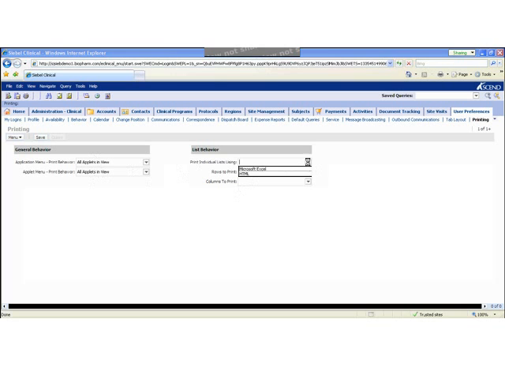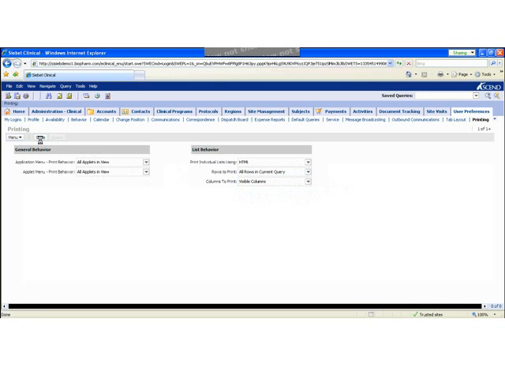We're going to print individual lists using HTML. And the rows to print, again, either the active row or all rows in the current query. Active row doesn't really give us much to work with, so we want to do all rows in the current query. And columns to print, we can do all or visible. All, of course, will print off everything, even the hidden columns. But what we really want to do is give the user the ability to run sort of ad hoc reporting capabilities through this feature. So we're going to say visible columns.